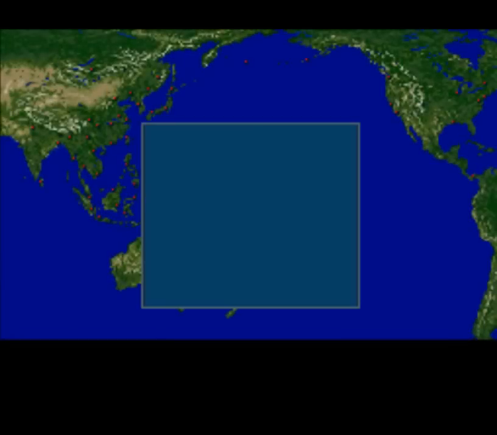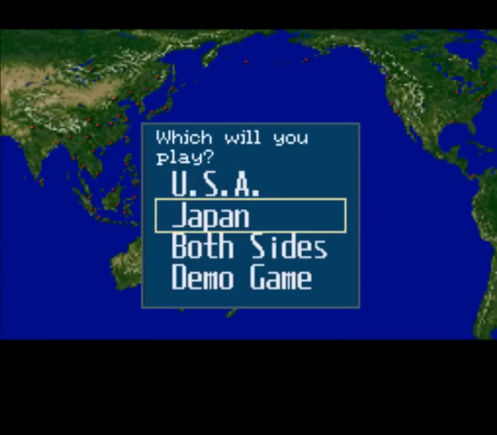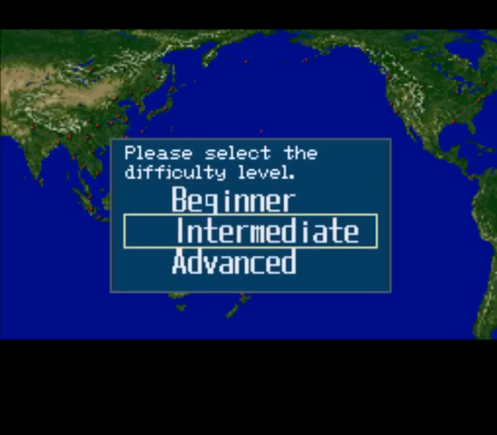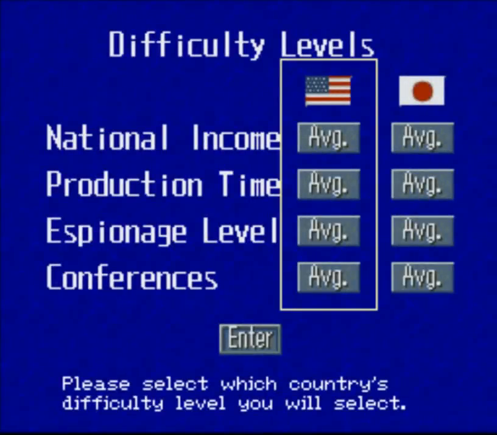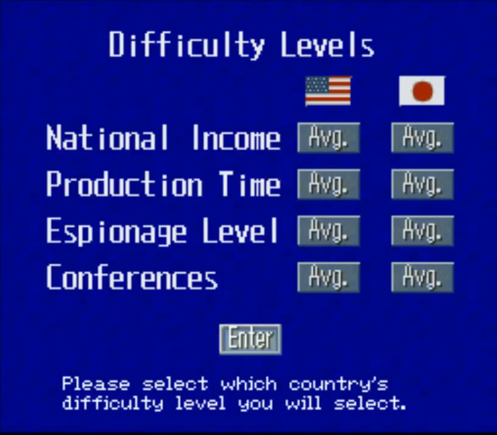Alright, so we get to pick which side. We're going to play Japan, as I mentioned. There's different difficulty levels here. Let's go to advanced, because it's not actually going to make it more difficult. It shows you all the different little things that you can tweak here, as far as who gets more of an advantage, I guess. I'm going to keep everything at average, but I just wanted to show that to you, I guess. No real reason. Alright.